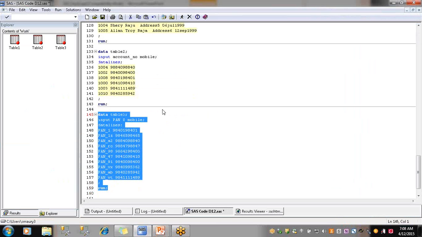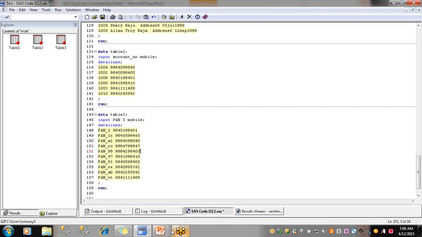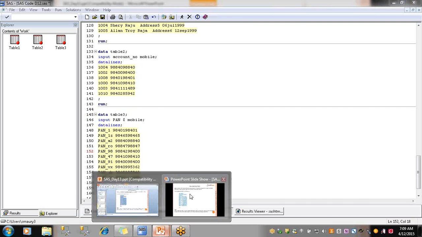So finally, we have created three tables, table 1, table 2, table 3 in the work library. Now the work will begin.